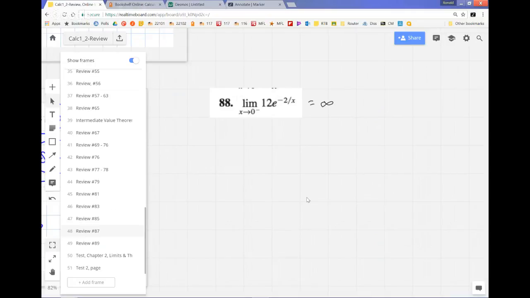Now, what's e to the infinity power? Infinity. And what's 12 times infinity? Yeah, we're stuck on infinity now. So that limit would have to be infinity. Yeah, Claire, that is correct. On the test, you do not get to use calculators.